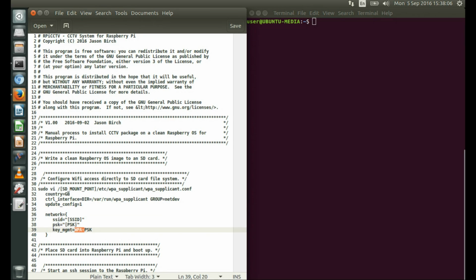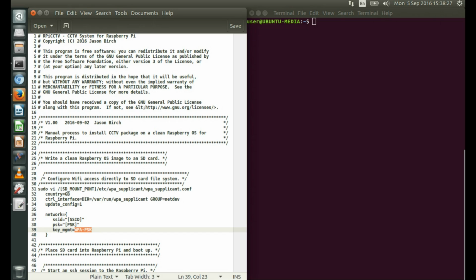When you boot up the Raspberry Pi with the SD card in it, it should connect directly to your Wi-Fi network. I've created a video on how to do this, but it's not much more than what's actually written here. On YouTube, there's a video specifically on how to connect to a Raspberry Pi using this method.